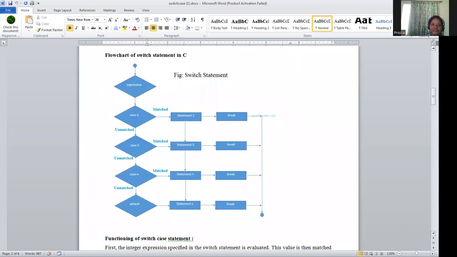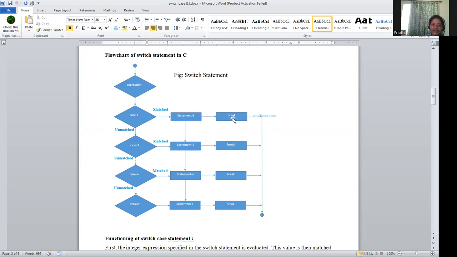Flowchart of the switch statement in C: you see that the expression is read. Once the expression is read, you try to match that expression to one of the cases. Now, if case 1 is true, the controller will go into the statements of case 1, and there is a break.